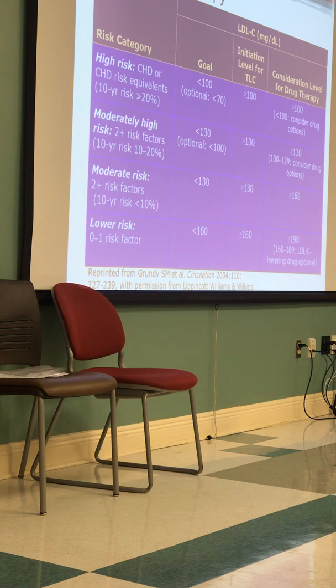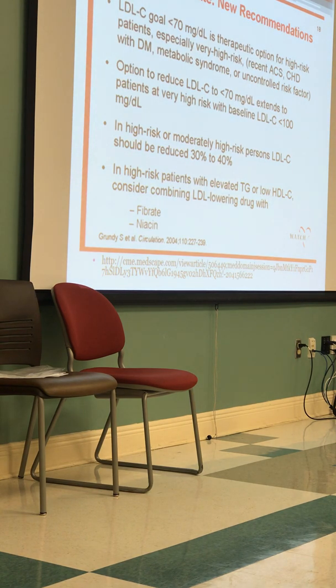All right. These are the updated goals. Less than 130 we want. Greater than 130, we want to consider drug options. Greater than 160, they need to be on something. Greater than 190, again, put a hamburger in front of them, let them run on the treadmill. Put it at 5, put it at like 12, all out. Don't forget that. LDL goal, less than 70 is therapeutic. Acute coronary syndrome, CHD, strokes, diabetes mellitus, they want them less than 70.